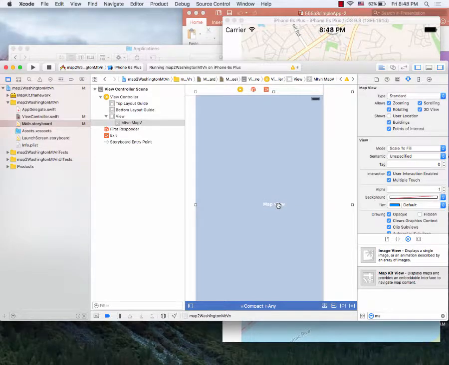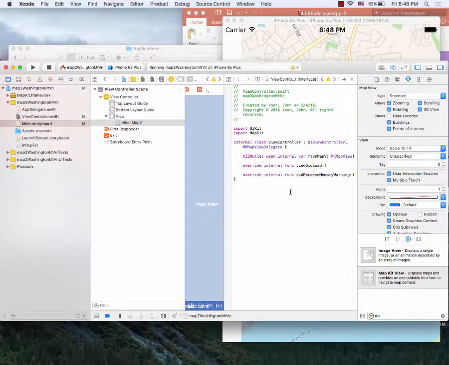For this particular map view, I didn't make any constraints, but it still covers the entire screen. So that is okay. With this, we need to bring up the assistant editor on the right.